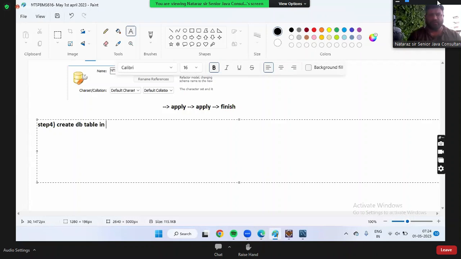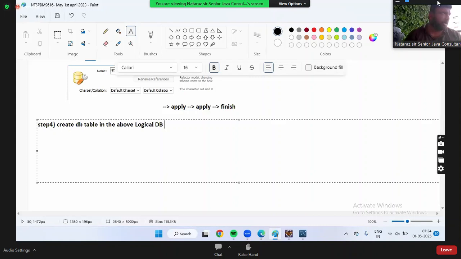Create a DB table in MySQL, in the above logical DB.